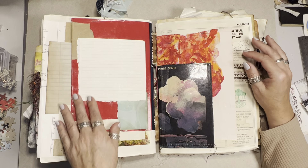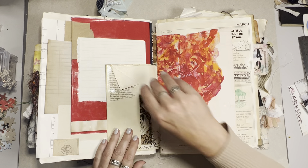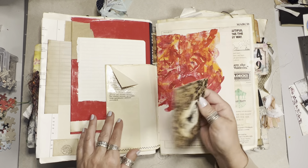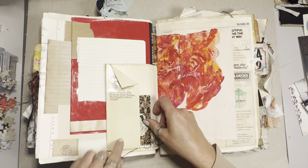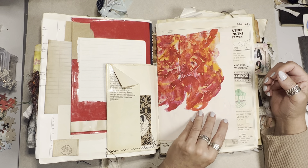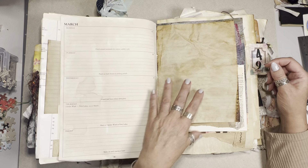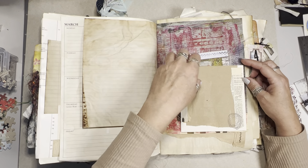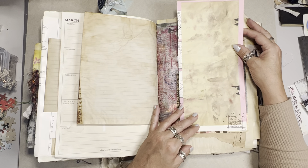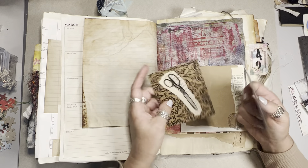Just about every other odd-bod thing I could find in my house. The other side of that book cover — there's another dust cover for a book, I believe this one was in German. A little journal card tucked in there, just sewn at the bottom to make a pocket. Just some coffee-dyed paper with paint on it, a piece of old gardening magazine, and a big corner tuck that's actually a flip-up you can journal on if you wish, with just a couple of journal cards tucked in there.